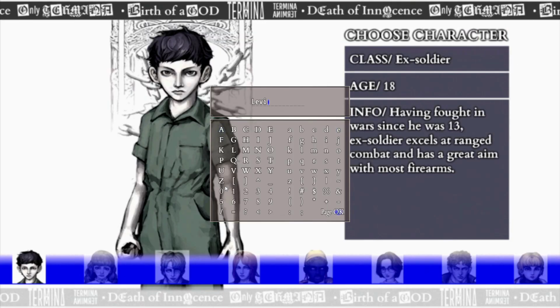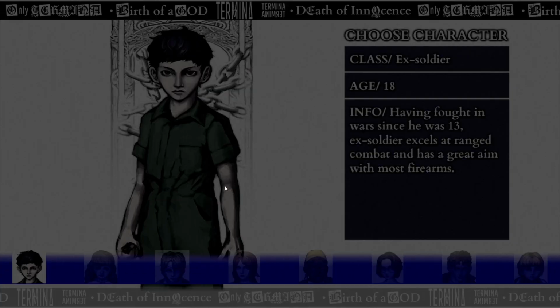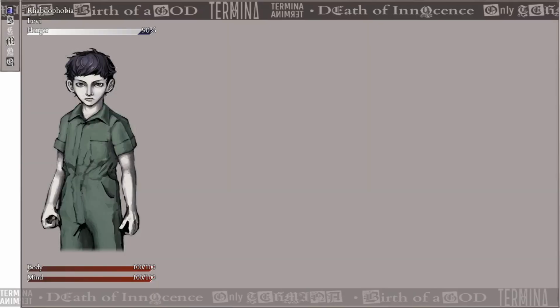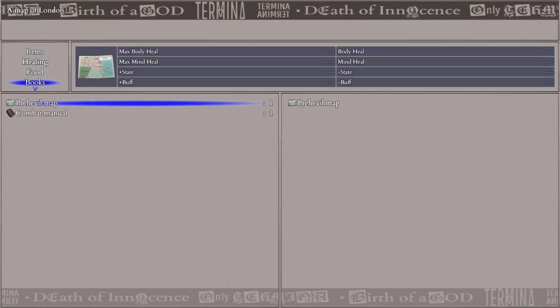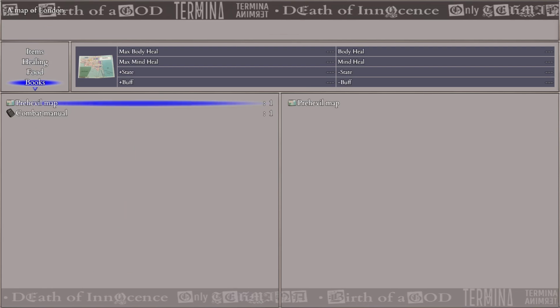So let's start a new playthrough that we're not gonna actually play on. Let me just skip this, skip that. By the way, if you hold C, which not a lot of people know, or Z, you can make the animations go faster. So here we go. Find a Brehebo map. I'm out of London. It should say Brehebo, but it says London instead.